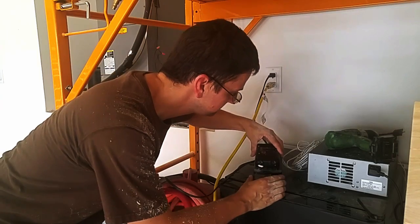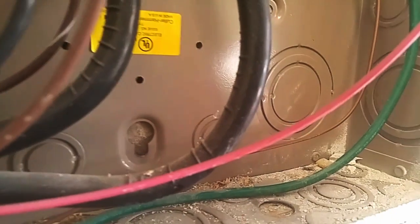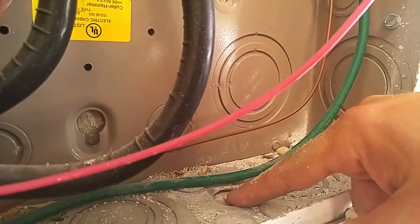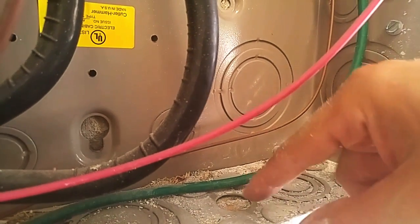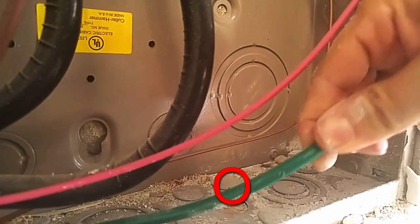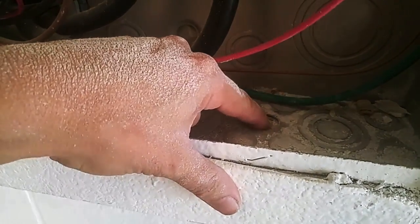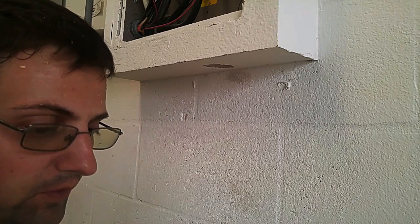The battery is dead — it's a good idea to make sure your batteries are fully charged before you start a project. I missed the hole. I was hoping to get close to over here, and apparently my center point is back here where the tip of the blade emerged and actually poked through the wire. Don't do that. It's a good thing I had the power off — oh, I forgot to turn the power off. It would have been smarter to drill a smaller hole through the center in the downward direction. I need to just widen the hole a little bit more to fit that adapter in there.